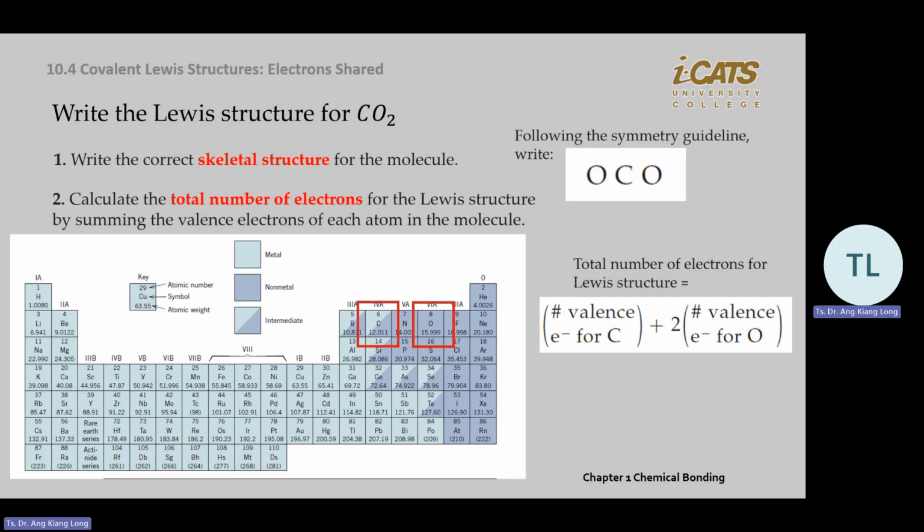Then for the next step, you just fill in the simple mathematics. Here in chemistry, there is no integration, there's no calculus. It's all multiplication and addition, and maybe sometimes just an exponent of 2 or 3. So you do the calculation, then you get 16. Okay. So you need to explain your answers in test 1, test 2, and the final exam. So step number 2, calculate the total number of valence electrons. Then you give me this equation, total electrons equals bracket C plus bracket 2O, something like that. Then you give me the numbers. So step number 2, full set, 1 mark.